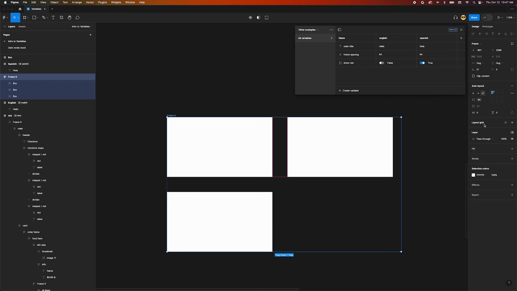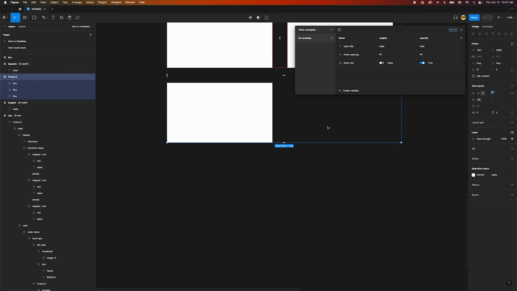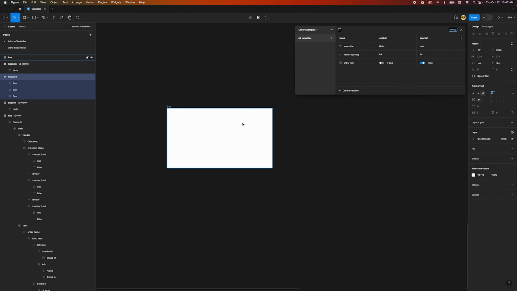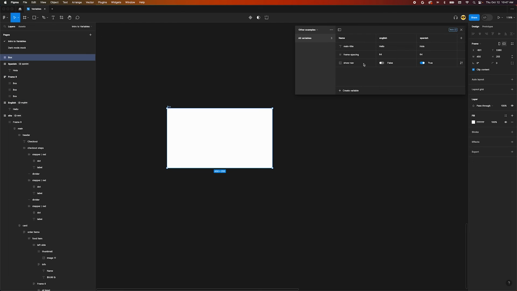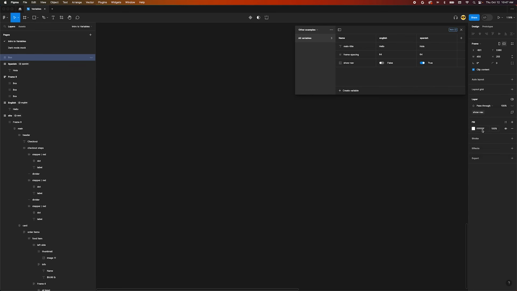Lastly, boolean variables. These let us control layer visibility and true or false properties. What I wanted to show you about this is how to apply them, because it's a little different than the others. To apply a boolean variable, right-click on the eyeball icon in the Layers section. Then you can make your selection. Although variables is in open beta, so any of this could change.